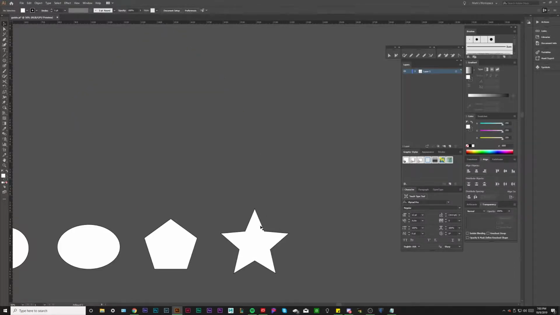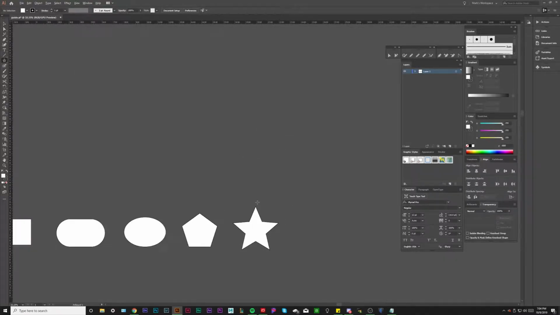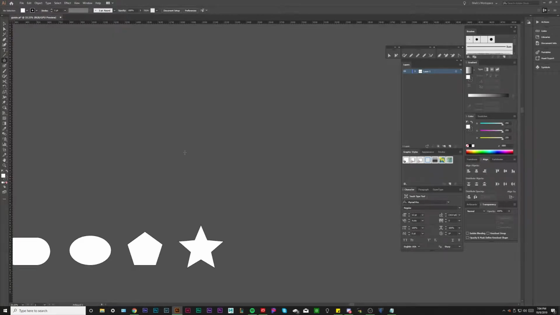Pretty neat. Same thing with the star. Let's go to the star. If you click, you can actually change the amount of points, and you can change the varying amount of radiuses from the edge, like the farther edge here to the center, and also the closer edge here to the center. And you can also do that manually while you're making the star.